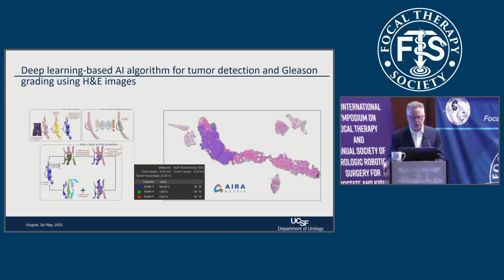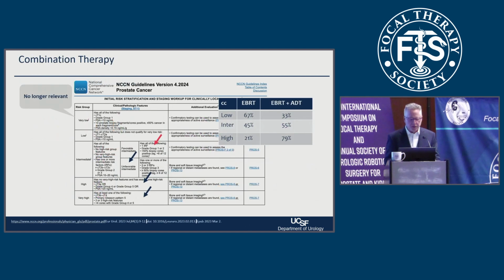This is some work done by one company at Johns Hopkins, where they looked at pathologists nowadays. For expert pathologists, the agreement on grade is about 90%. So 90% of the time, if you get expert pathologists, they'll agree on grading. But in the community, that agreement on grading falls to 50%. So in the community, you can have experts and you can have some that are not quite as good. What they did here is they trained on it. They had a training set of expert pathologist grades. They developed an AI algorithm, and in fact, it worked quite well.